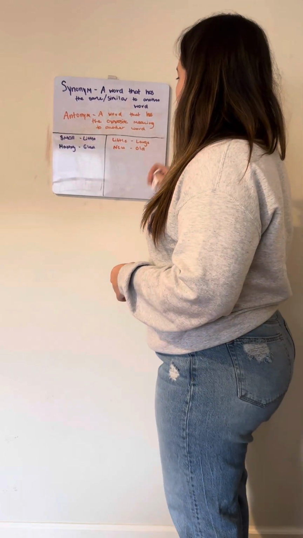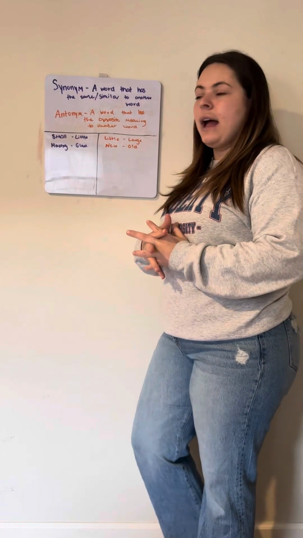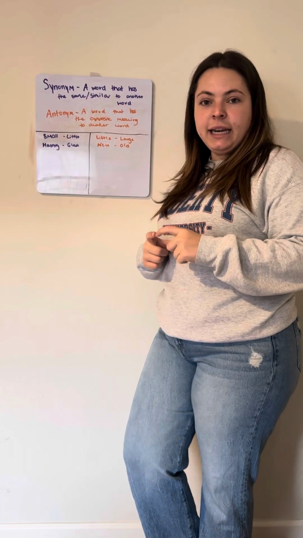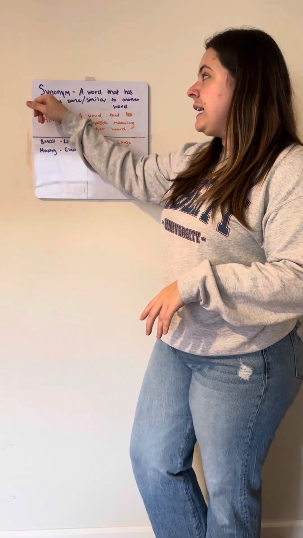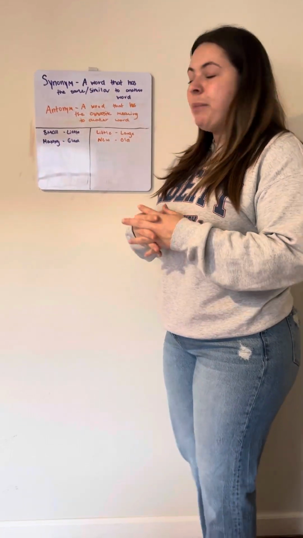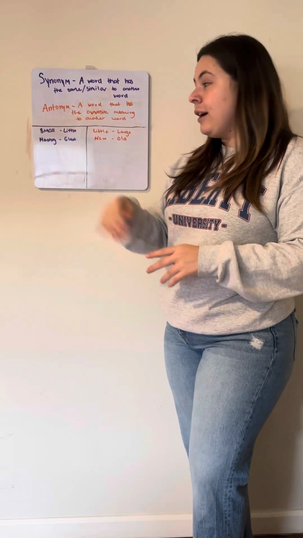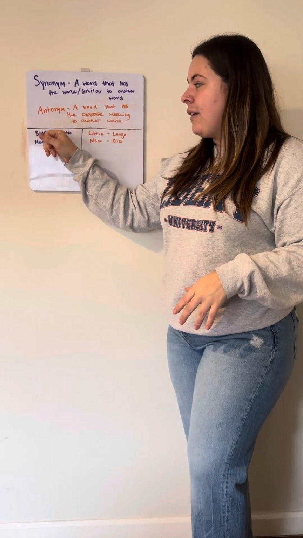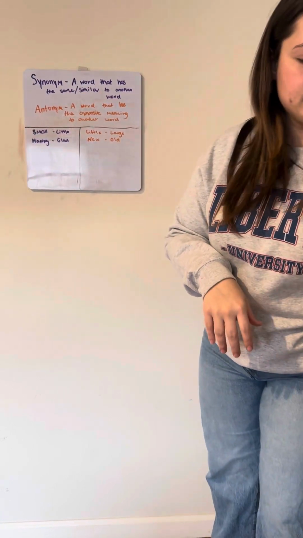So now, in this next activity, we're gonna play a little game. You guys are each going to get a note card. It's gonna have a word on that note card, and it's gonna be your job to find the synonym of your word. So let's say I have small and you have little. We're gonna be buddies in this game, and we have found a pair. You're gonna be my pair, or we're gonna be the pair of synonyms that go together. So, again, if I'm small and you're little, we're gonna group together. So let's go ahead and try that now.